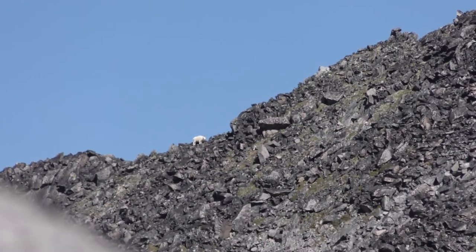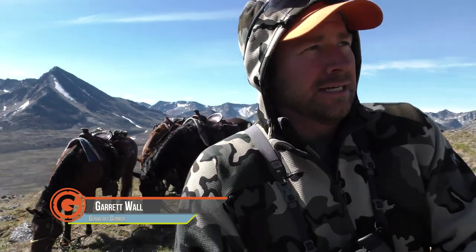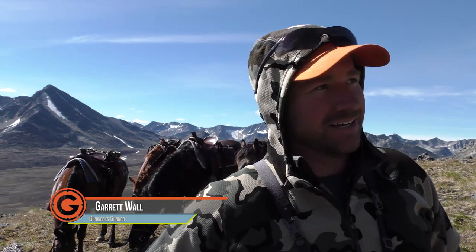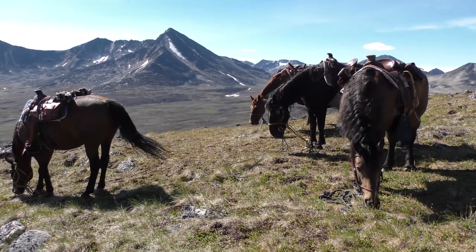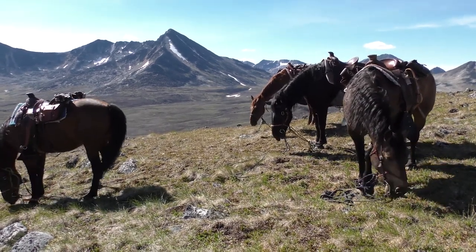Sheep hunt has taken a slight detour here this morning. Day one of the hunt, August 1st. Looking for a stone sheep for Aaron, but I have a mountain goat tag in my pack just in case we have some downtime. And we spotted a couple of bulls on our way in. We did about a 5 hour ride yesterday, 13 pack horses. Saw some of the prettiest country we've ever seen. And I saw a couple of billies on our way in.